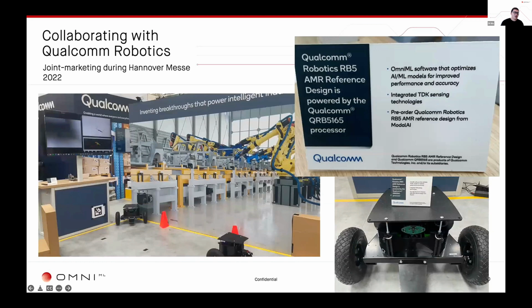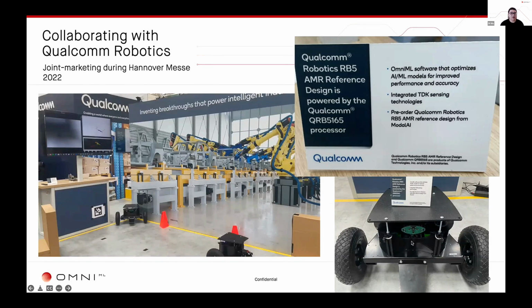Also, we've been collaborating with an early partner, Qualcomm, where we demonstrated OmniML powered AI models on the RB5 Robotics AMR platform at Hannover Messe 2022, demonstrating that we can shorten the development process significantly by adapting the model for different platforms.